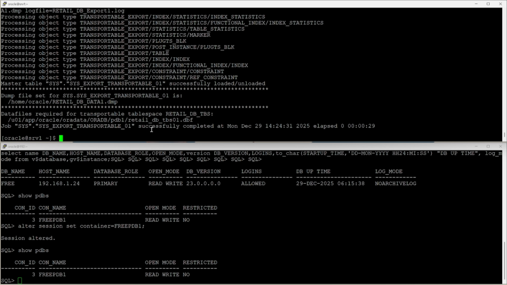Okay, here you can see it is complete. Now we need to copy this particular data file and this dump file to the target site.